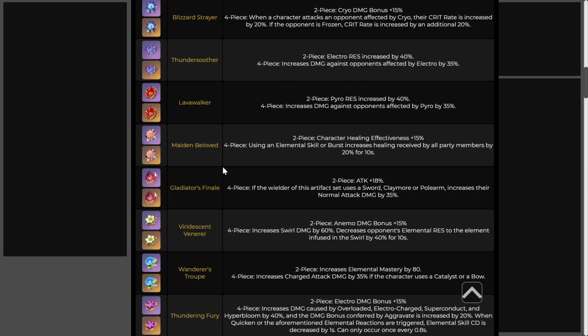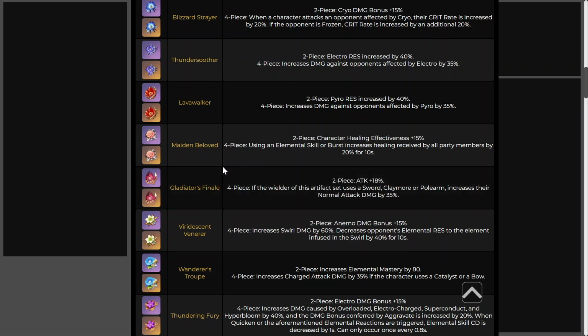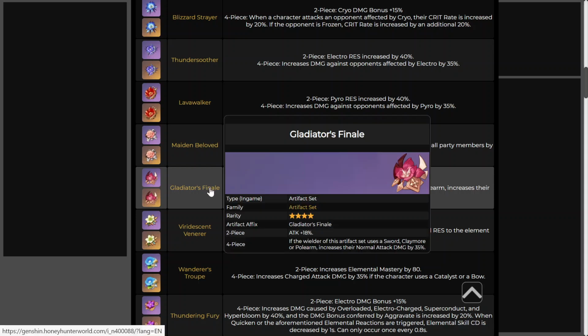And Gladiator's Finale is one of the most difficult and also one of the easiest sets to farm for. It's really easy to farm for because the only way you can get it is through world bosses and weekly bosses, right? So when you're farming for other characters, it's actually really easy to get these types of pieces. The problem is you have to spend 40 resin in order to actually get this set. So if you're actively farming for Gladiator's Finale, it's not really that good.